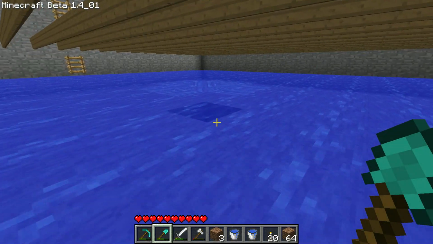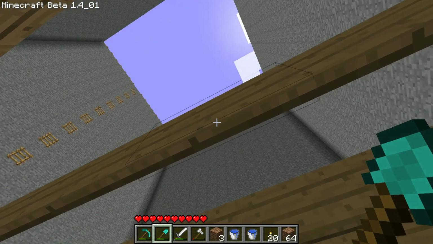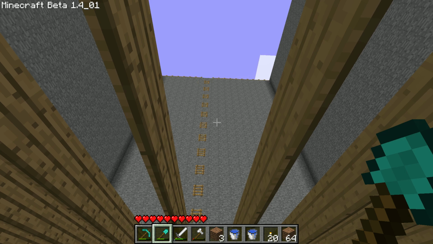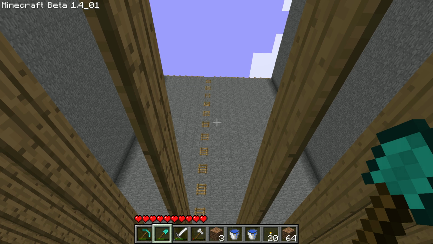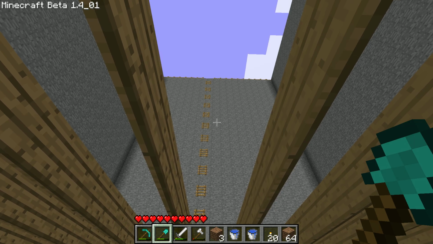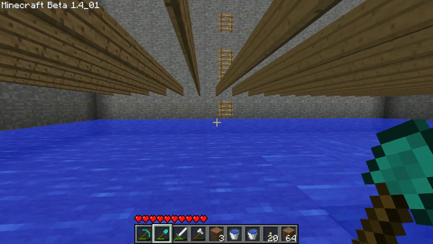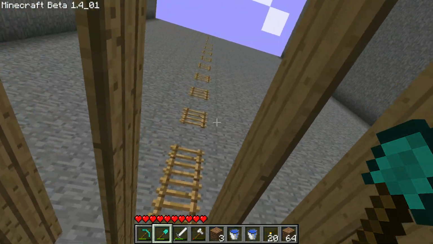So yeah, my plan is sort the water out and then I'll put the stuff up here. Now the way I'm going to do that is I'm going to go up to Y63, which is sea level. Although I think Y64 is sea level at the moment, but we'll go up to Y63 and then place down a load of dirt, put water on top and have it flowing downwards. And that'll obviously get stopped by the sides. So that's what I'll be doing off camera, and hopefully by the time I come back, this will all be finished.